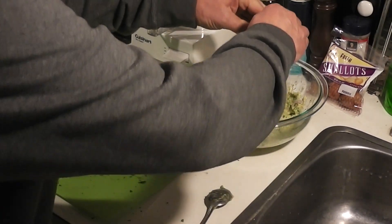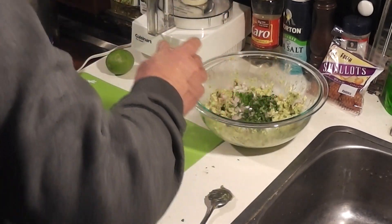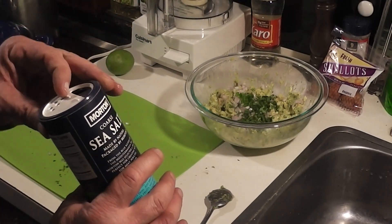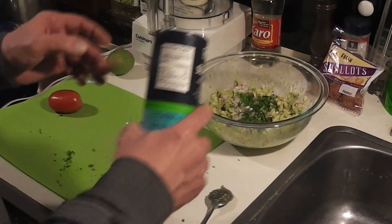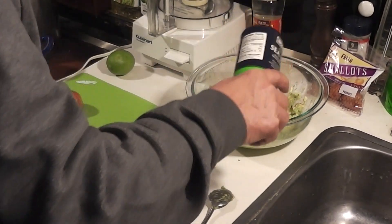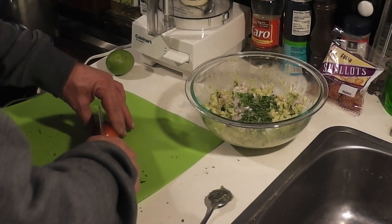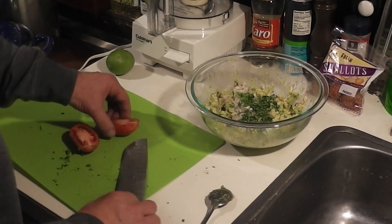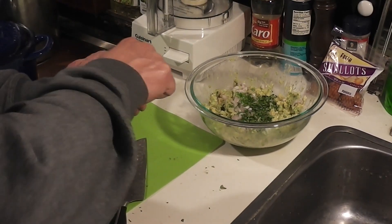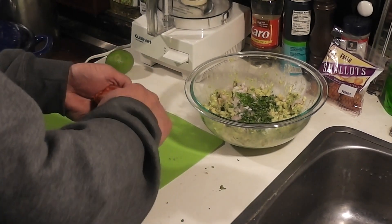After that, I'll go ahead and squeeze the rest of my lime on there, and then I'll hit it with a little bit of salt. Now the easy way to do this, if you don't like adding all these other ingredients, is just avocado and salt and call it a day — and that's what a lot of people do. So a nice little pinch of salt right there. For your tomato, so you don't have it too watery, you just want to go ahead and get all your seeds and the center out of your tomato like so.